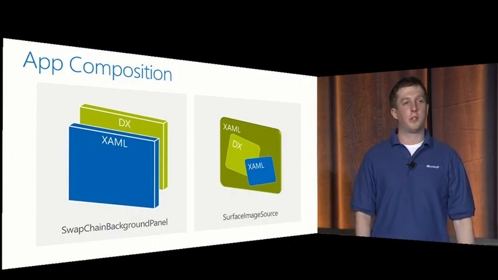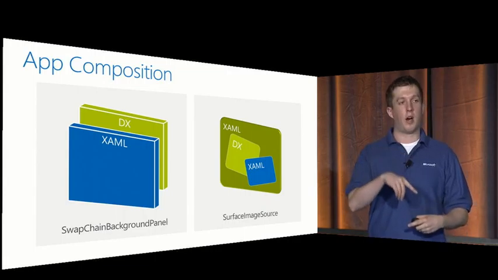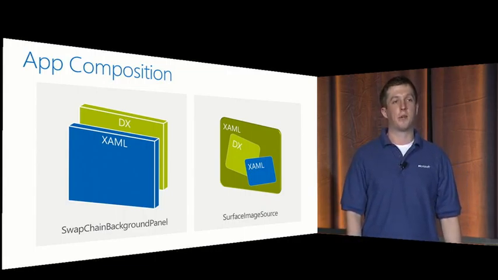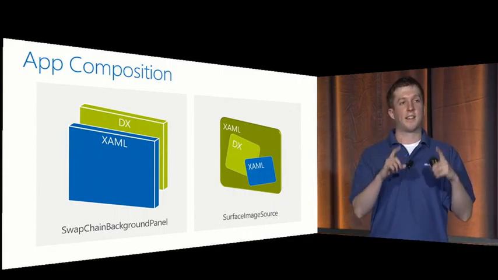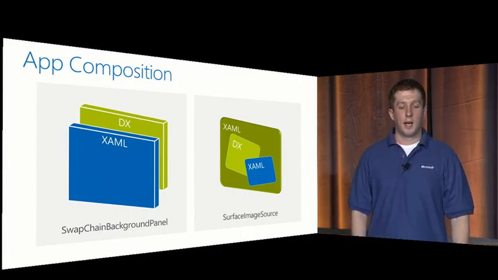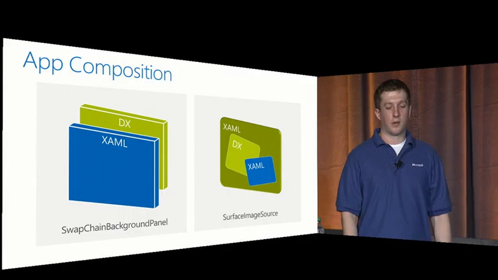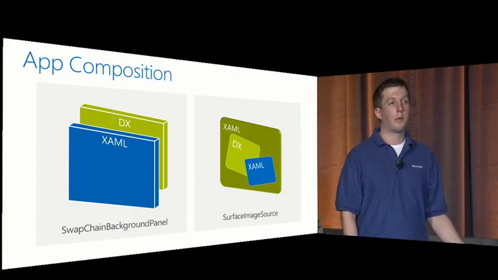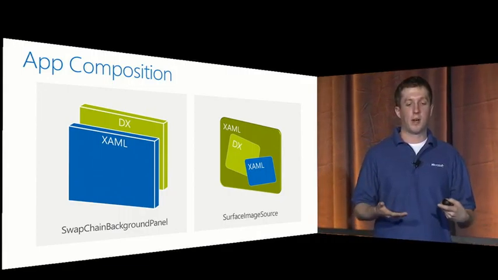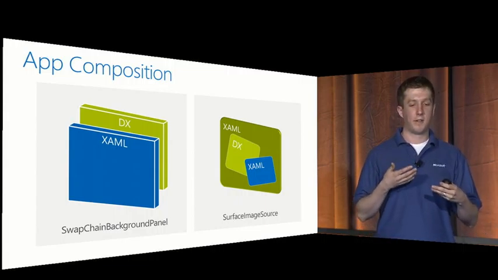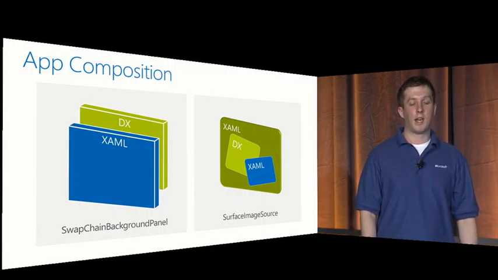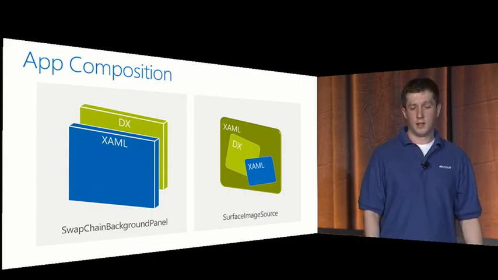And this is done for you if you just say add an app bar. It will automatically size things for you. But if you have some persistent content that's always on the screen, you want to make sure that you size it down to just the regions you need to draw. And this is in contrast with the surface image source and virtual surface image source model, which is a fully integrated composition model where you can have DirectX and XAML content fully interleaved in the same app, and you can compose them any way you want, just as you would with any other XAML element.